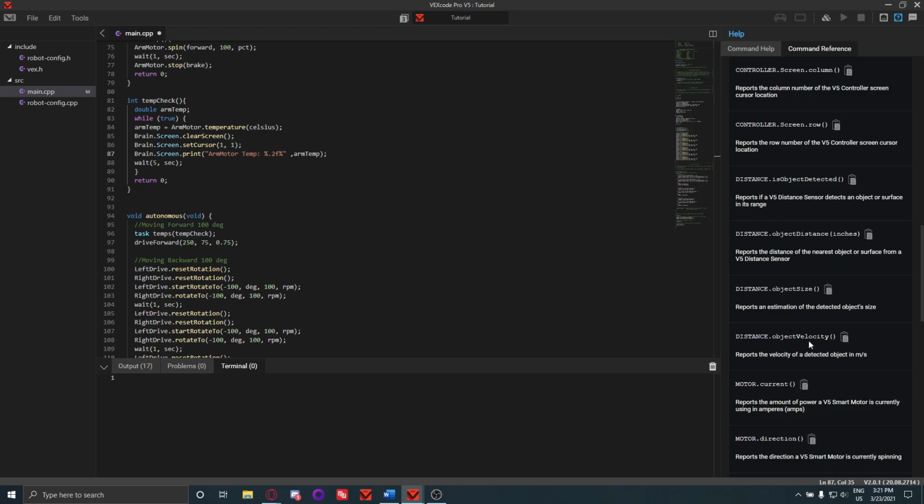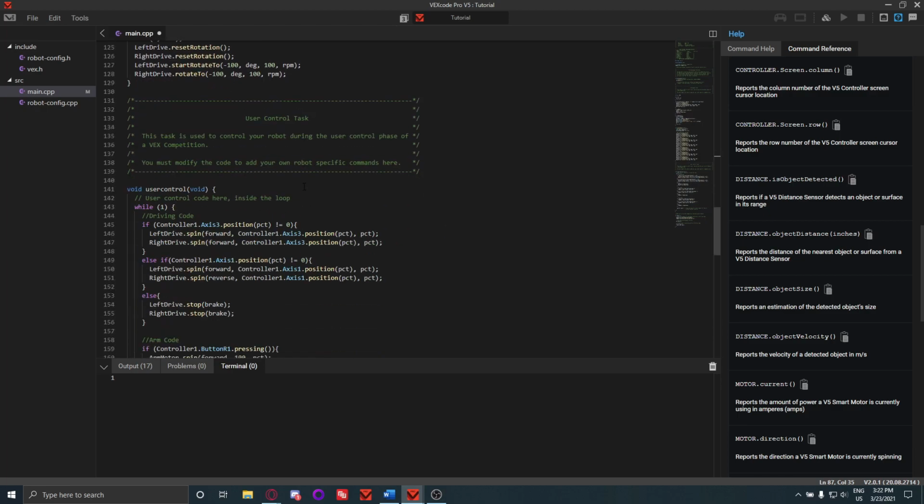And these all return a number that you can put into a variable to use in like a while statement, to say like while the distance is less than, say, 10 inches, keep moving forward.